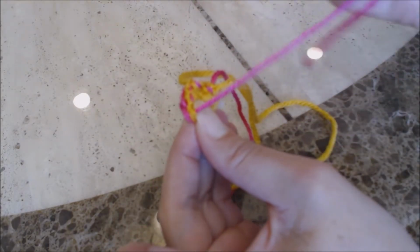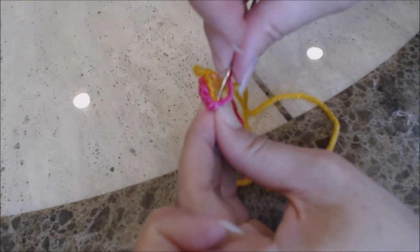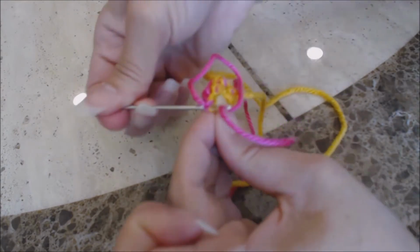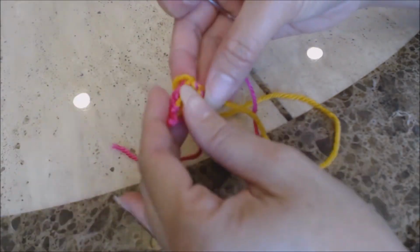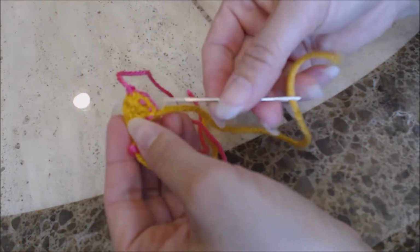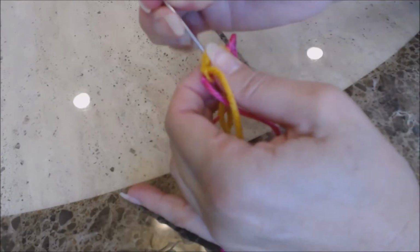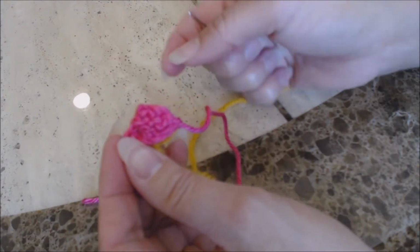And then once you reach the bottom, you can take and tie a knot. And then just leave that end for now, because you may use that to sew. And then if you left a long yarn end on the back of the ear, you can take that and just take it straight down, making sure you don't leave that color onto the front. And then that yarn end can be used for sewing. And then you have the point of the ear.